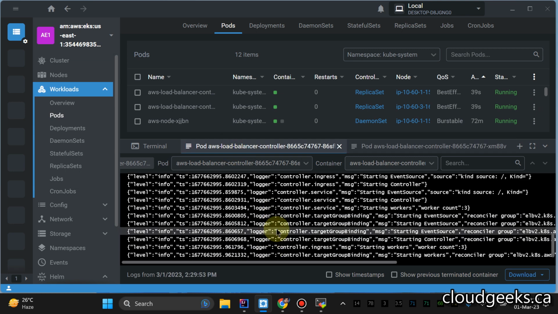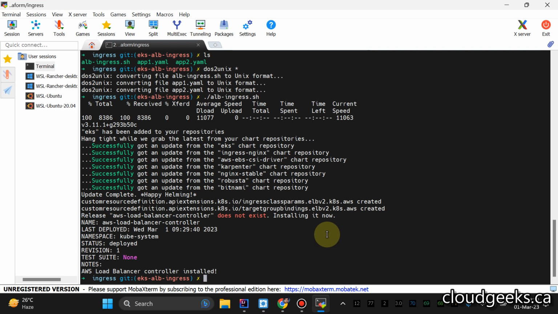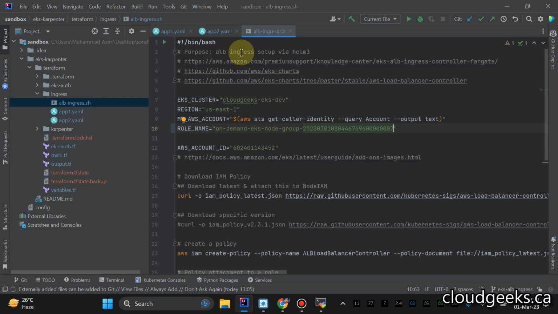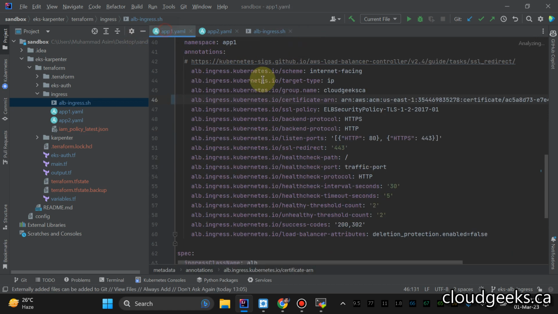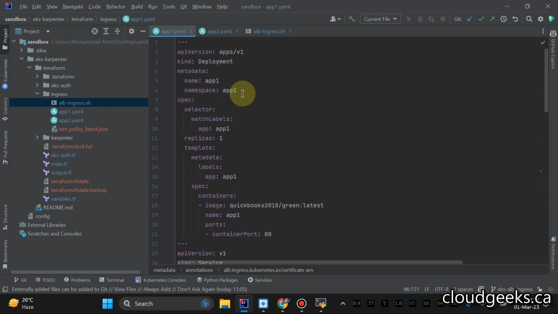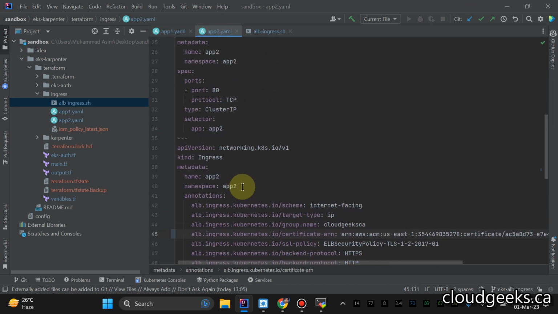And what we are going to do, we are going to simply apply the two applications. So as I discussed, these are the basic applications, one using a different image, the other using a different image. But what I need to show you, if you see in the app1 YAML, we are going to use the namespace app1, and for app2, we are going to use the namespace app2.